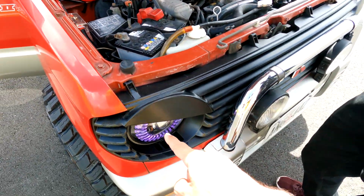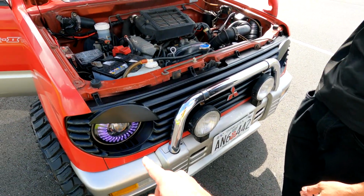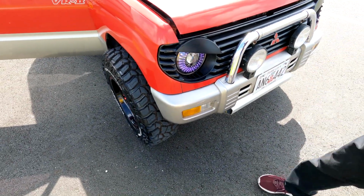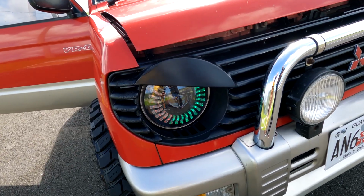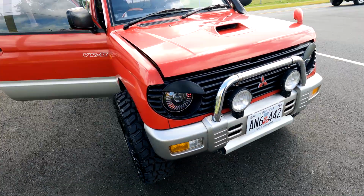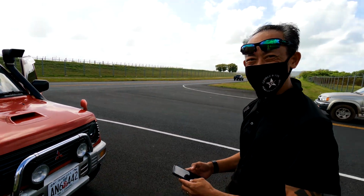Hey Arnold, were the lights on already, or did you put them on? No, they stay on. Okay. For daytime running. But you installed these? Yes. Also installed the lens cover? Yeah, I need to fix this up a little bit better, but that was a quick job. Oh, dude. Wow. That is amazing. Man, I want that for my car, bro.